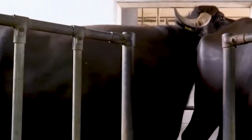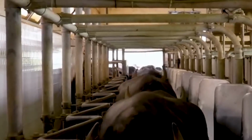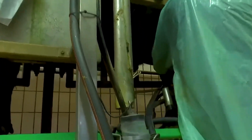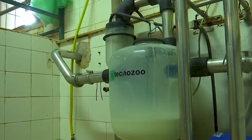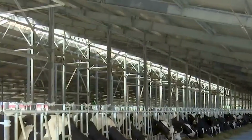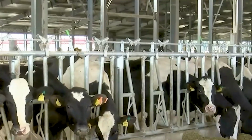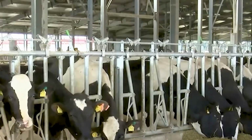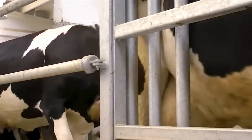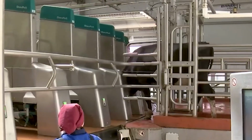The cows make their way to the milking stations like clockwork. Some still use semi-automated systems where humans assist in attaching milking devices and monitor the timing to make sure it's just right. But on the cutting edge of dairy tech are fully automated robotic milking systems. These high-tech machines detect the cow's udder position and connect the milking units automatically, no human hands required. Each cow is lured to its position with a snack, making it a pleasant experience.